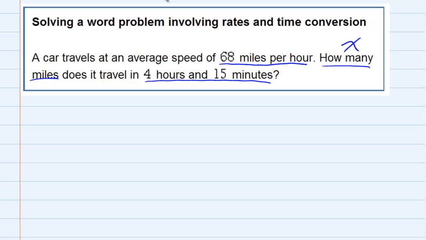Starting off with that first piece of information, we're told 68 miles per hour is how fast the car is going. So if I put miles on the top and I put hours on the bottom, that would be 68 miles in one hour.